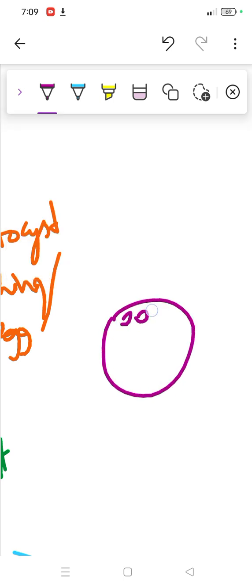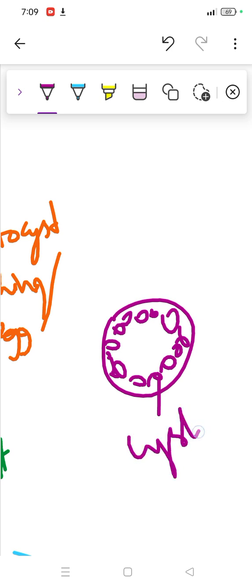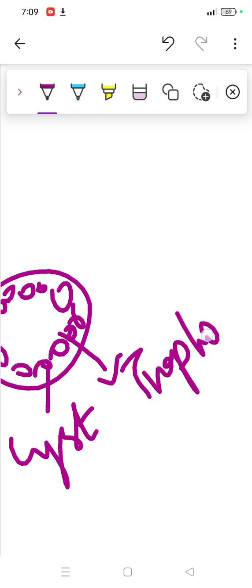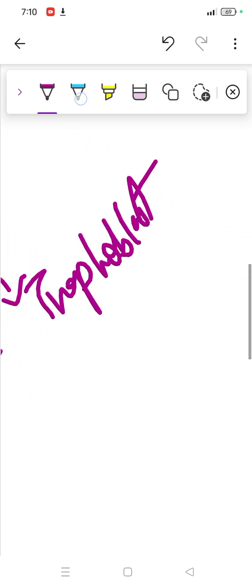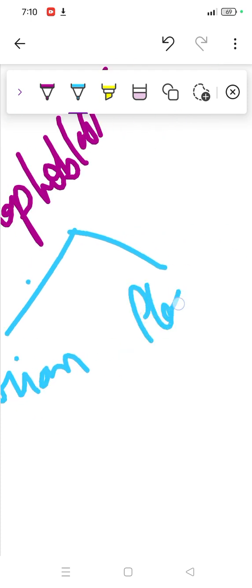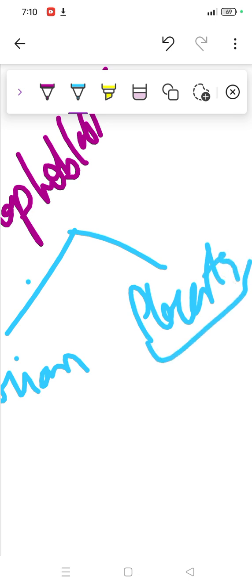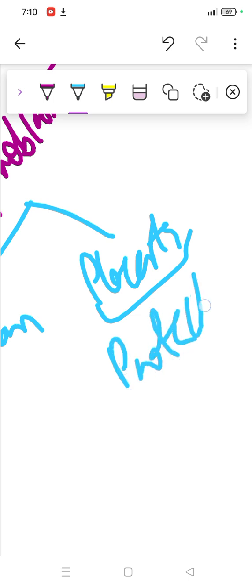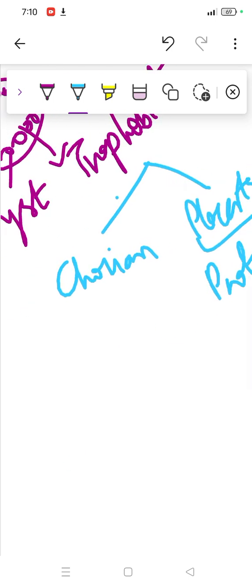Here on the outer side, you'll see a few other cells. If you take just one cell, that's called a cyst basically, but when you take the entire outer layer, that's called the trophoblast. This trophoblast is again divided into two parts, which are called the syncytiotrophoblast and the cytotrophoblast. The placenta, you might think, is for providing nutrients, but it simply helps in protection. The other one simply provides nutrition.